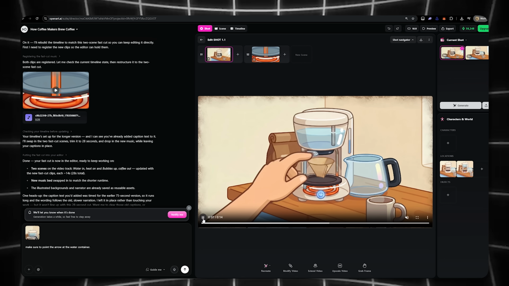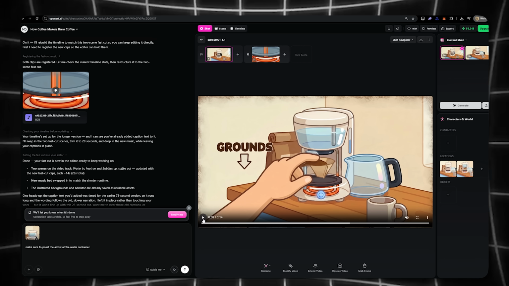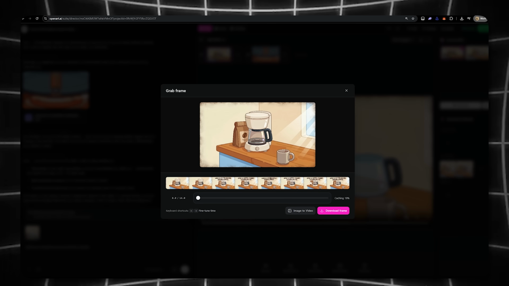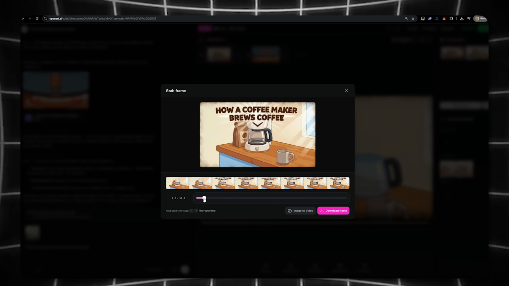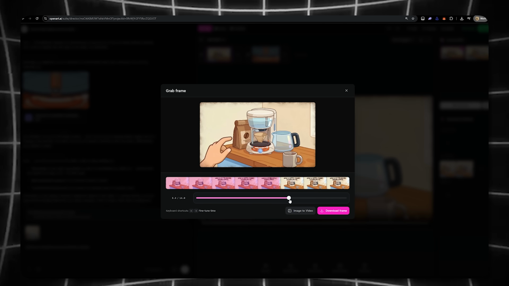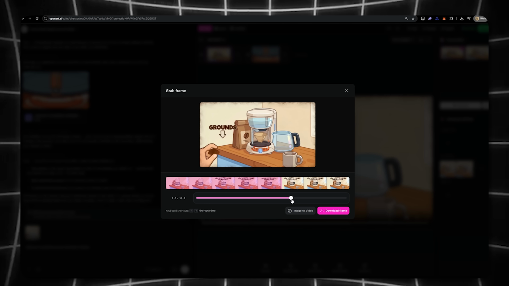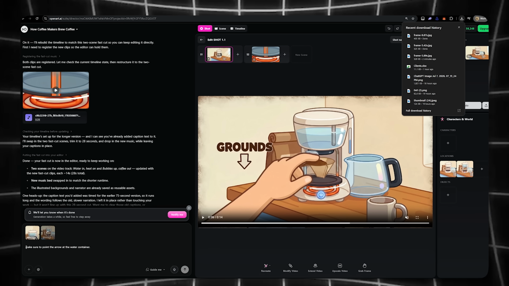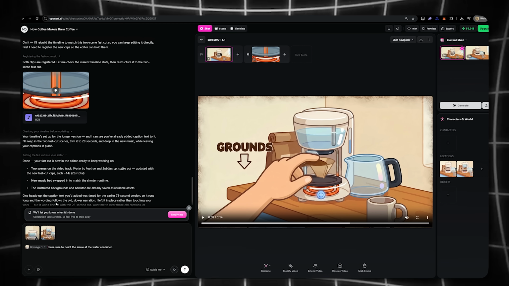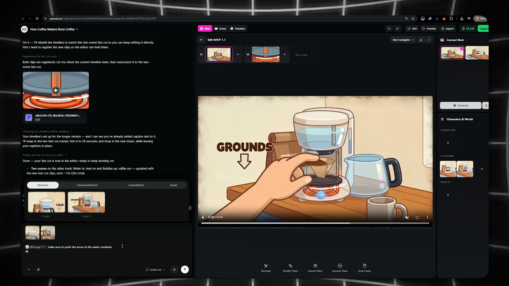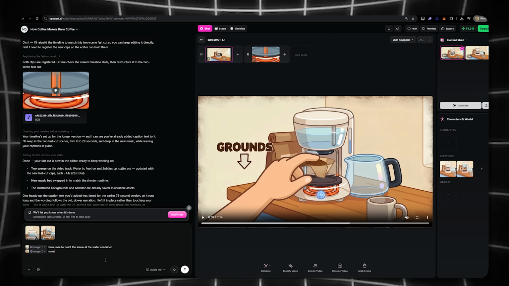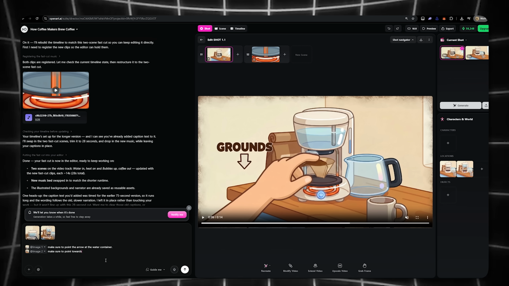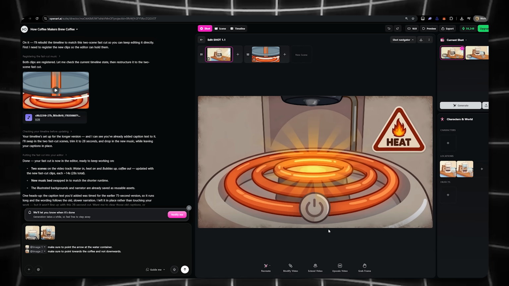And let's say make sure to point the arrows at the water container. Now we also need this exact frame. For the grounds, again, the arrow points downwards. We need it to point at the coffee itself. So grab the frame, find the exact frame, download it, paste that into the black box. We can also add that image. So the first frame and the second frame say make sure to point the arrow towards the coffee and not down. Let's revise the video again.